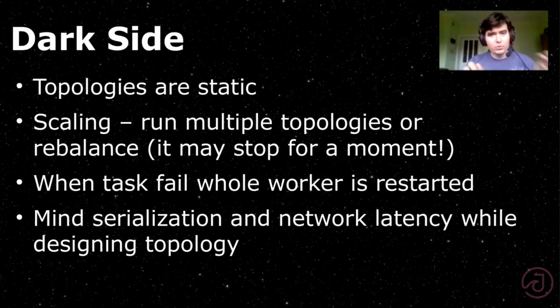Because if you put too many small tasks, you will get a lot of times when you serialize your tuple, it goes through a network, then it is deserialized, and so on and so on. So you really should be careful while designing the bolts and spouts, so you don't get overhead because of your poor design rather than the Storm performance.